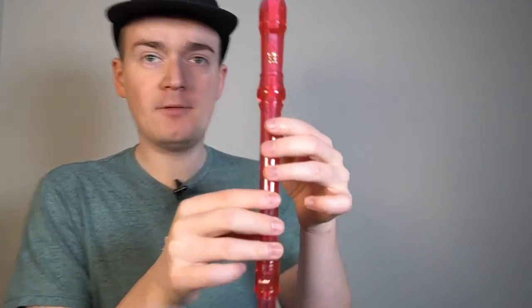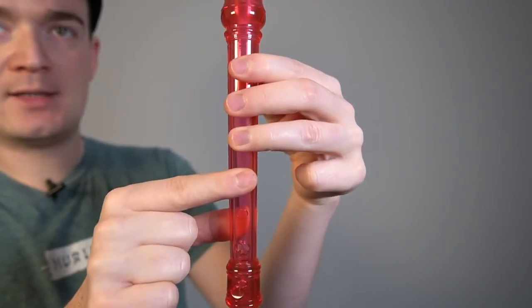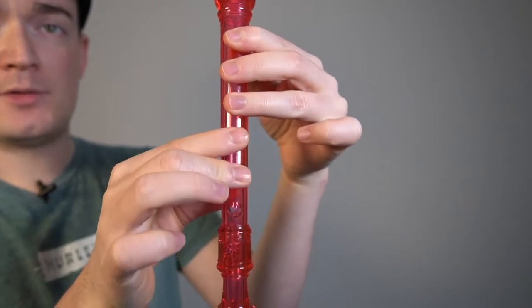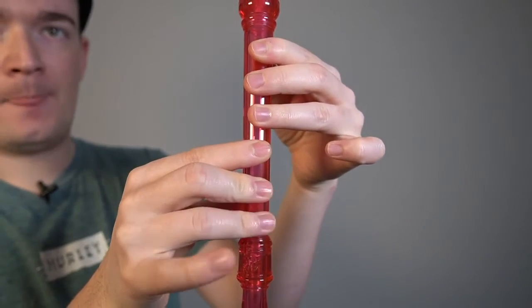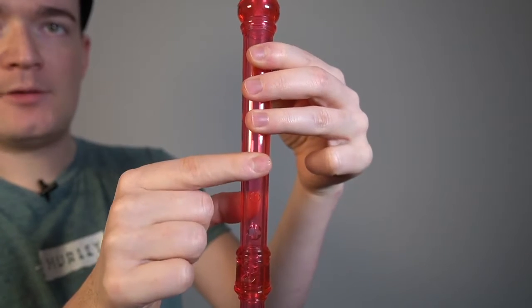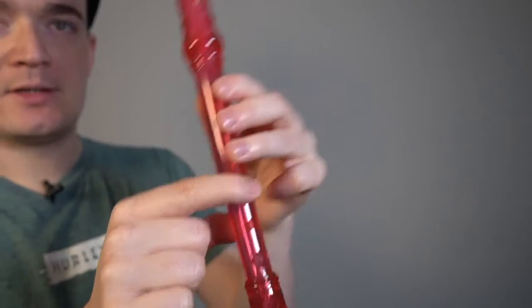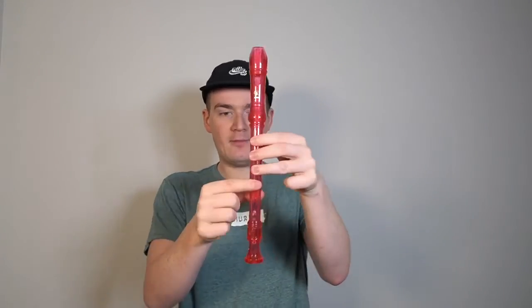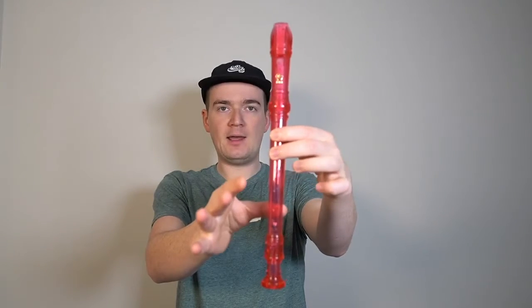One thing to be careful of, don't be tempted to do this. We're adding on a finger each time until we get to note E. We have to add on 2 fingers, then back to adding on 1 finger. If we add on just 1 finger at this point, we get this note, which is a weird note that doesn't exist. It's out of tune. I never want to see anyone playing this note. It is not a real note. So we're going B, A, G, E, D, E, G, A, B.